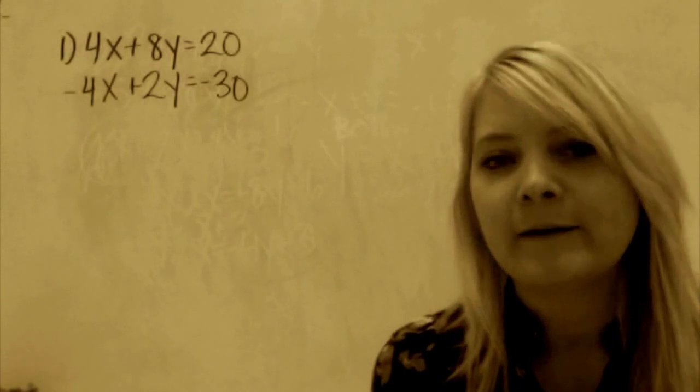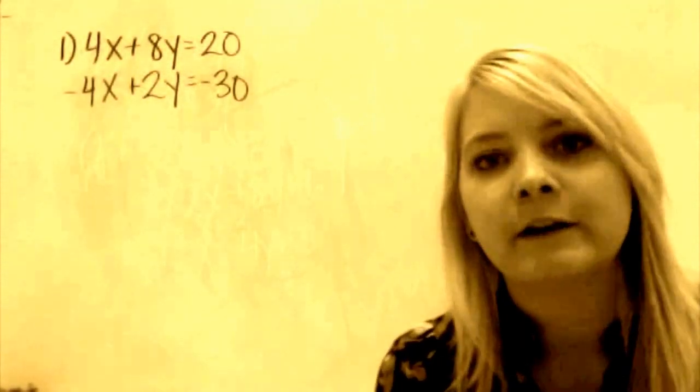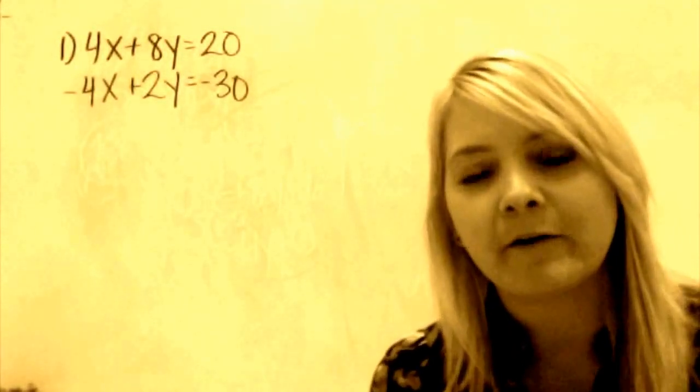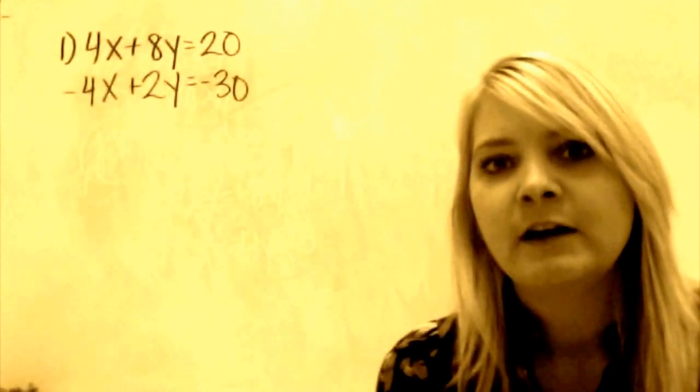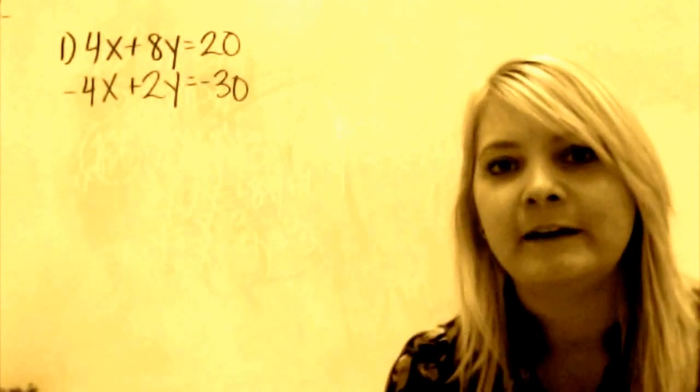All right, we're going to take a look at elimination method. So far to solve linear systems, we've taken a look at solving them by graphing, identifying the point of intersection, and then solving by substitution. So we're going to be referring to the blue sheet you've received in class.